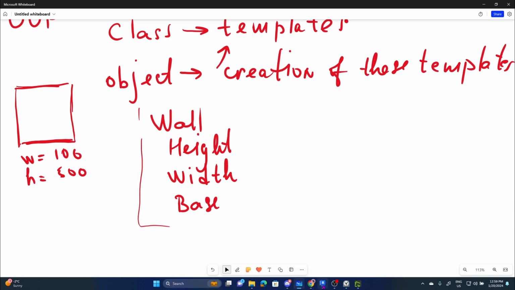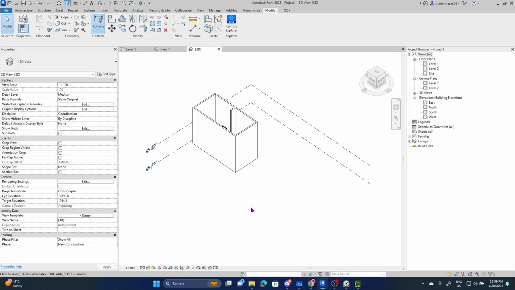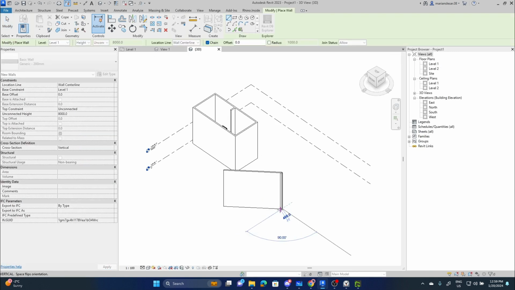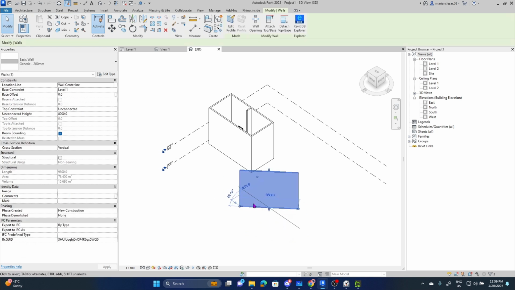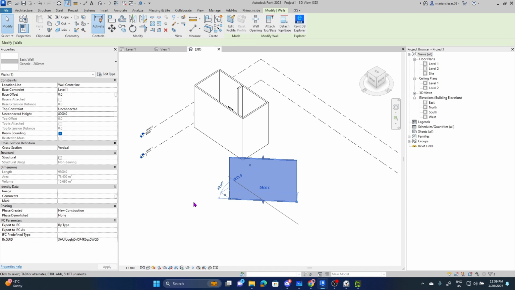So in Revit, if I go back to 3D and I draw a wall, that's actually an object. That's an object because that's already an instance of this template, right? It says that unconnected height is 800. That is the length of this, that is the area of this, that is the volume of this. But in Revit, you're not working with classes, right?